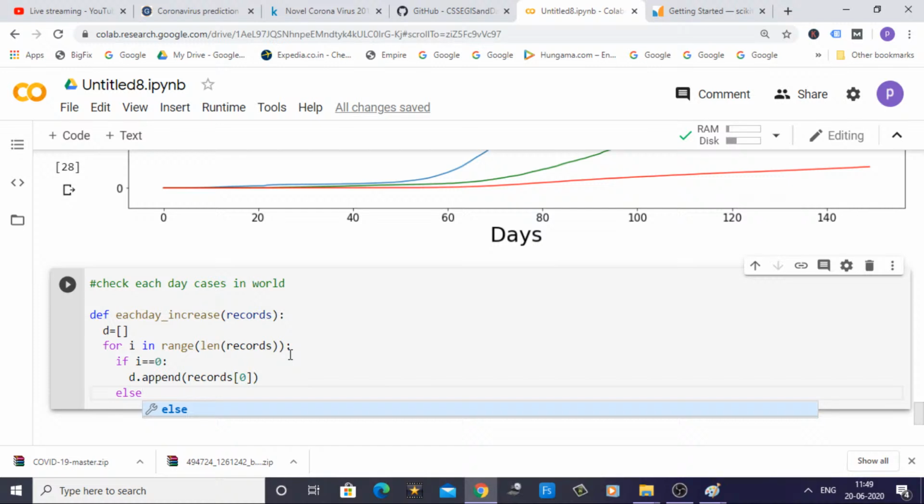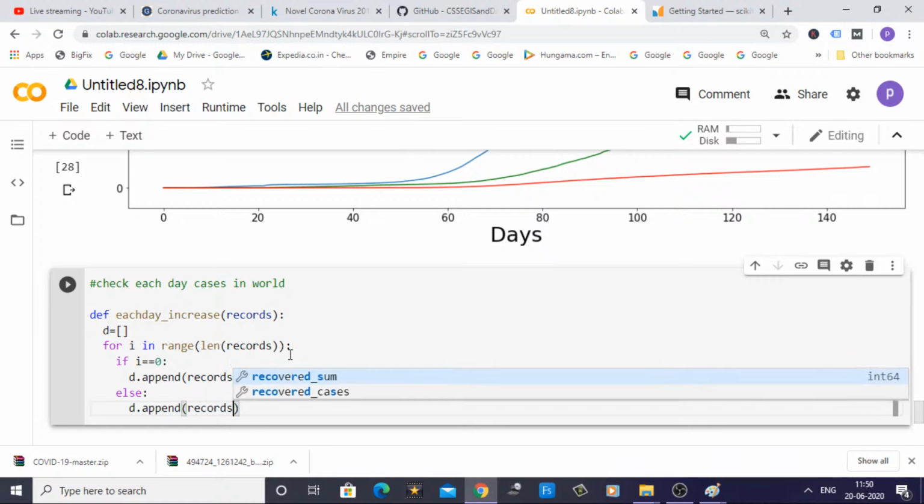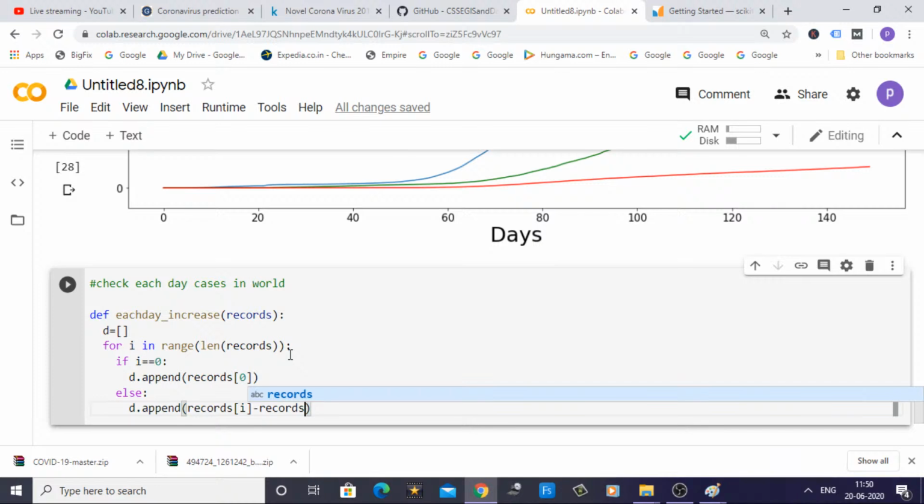And for the next day, what I'm going to do here is d dot append, and inside this I'm going to write data of i minus data of i minus 1, in place of data, records of i, and then records of i minus 1.